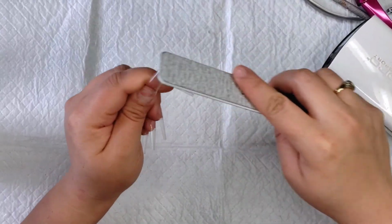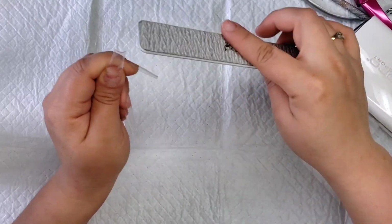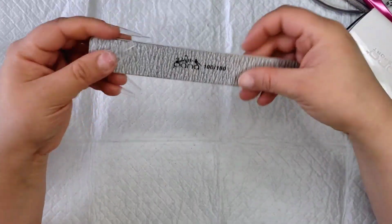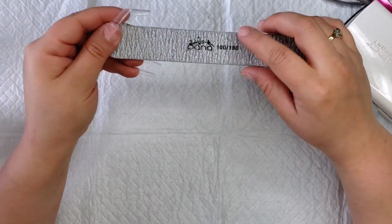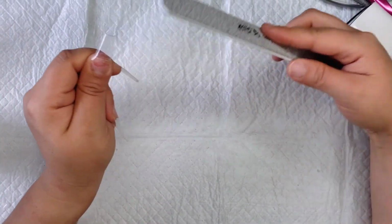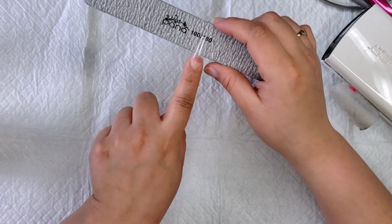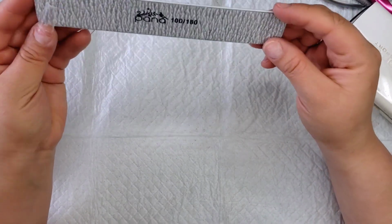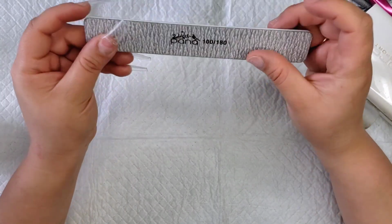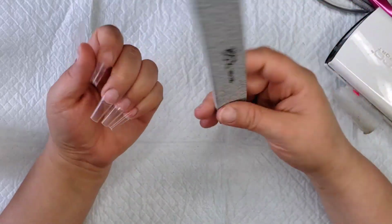So now I'm going to take my file and just try to even it out as best as I can. This file is from Amazon as well. You guys, Amazon is my favorite place to shop for nail products. So this is the PANA 180. I think for some reason, with these PANA files, only one of them had the logo. But I usually get the 100, you guys. I prefer that. I don't really prefer these for some reason. These feel a little bit less sturdy, but the 100 grit, get those. Those are amazing. But if you have clients that do a lot of natural nails or manicures and stuff, this one is pretty good too.